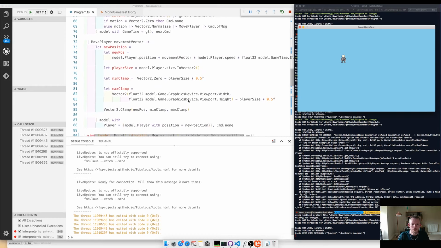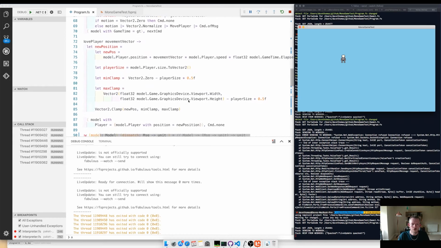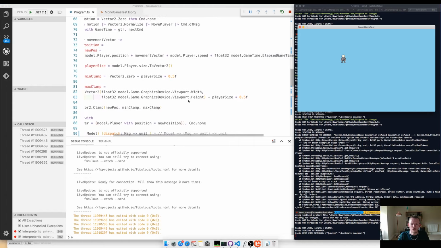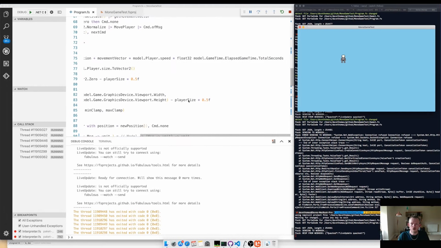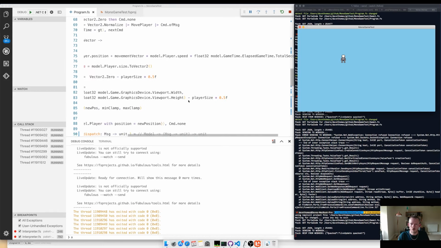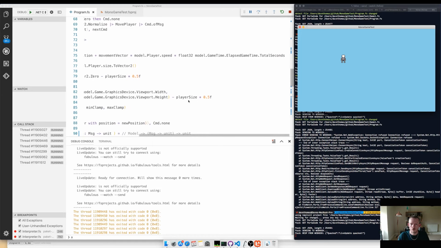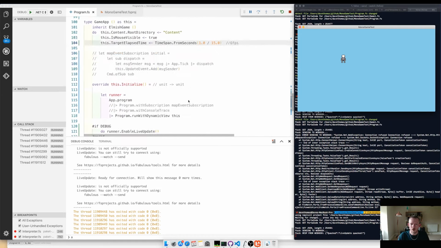We're moving it by position plus the movement vector times the speed times the elapsed time, so it's relative to time passed. So the longer the update interval, the more it'll move. That's not how it's behaving though.